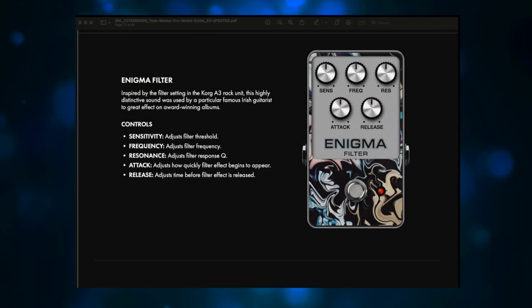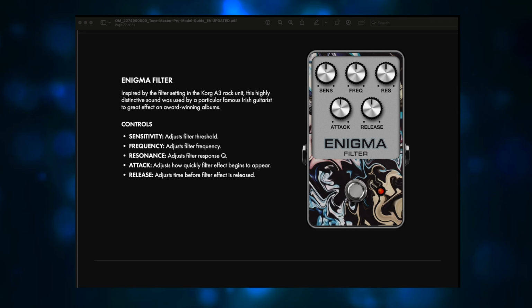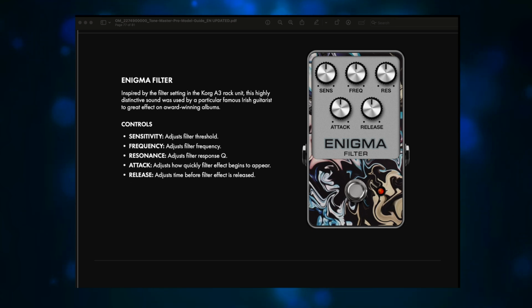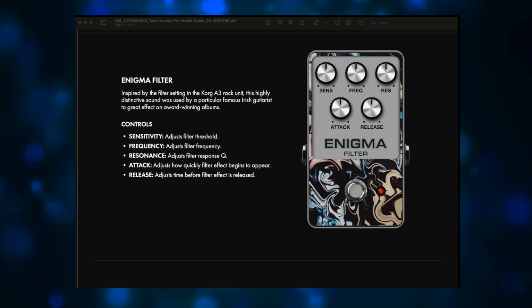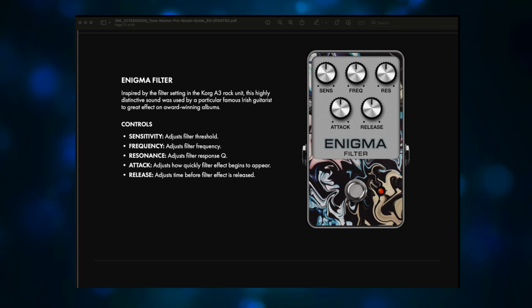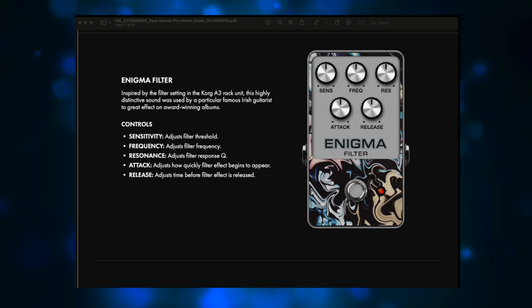Enigma Filter, inspired by the filter setting in the Korg A3 rack unit. The Korg A3 is a rack mount multi-effects unit from the early 90s. Its claim to fame is that the Edge used it, and it was prominently featured on U2's hit Mysterious Ways off of their Achtung Baby album. Controls on the Enigma filter are sensitivity, frequency, resonance, attack, and release.